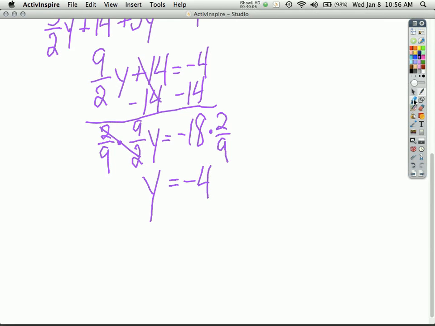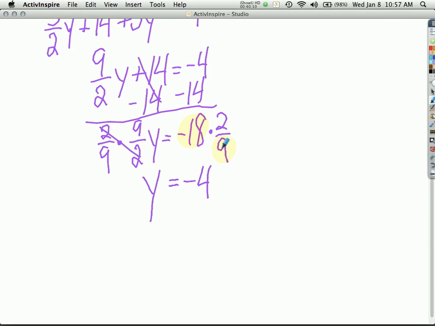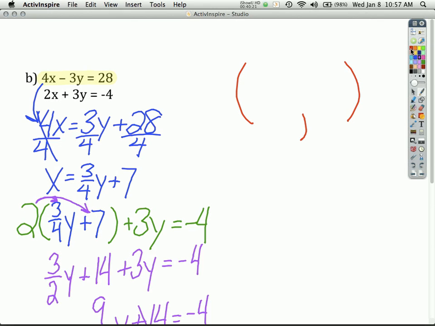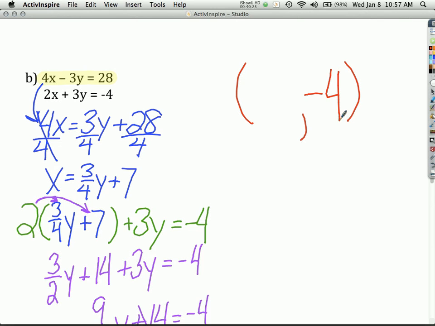You should have immediately looked here and here. -18 and a +9. -18 divided by 9 is -2. -2 times 2 is -4. So that's -4, and so we have half of our answer, -4. Now plug this in anywhere you want. You can plug it in here, plug it in here, but the easiest place to plug it in is right here.